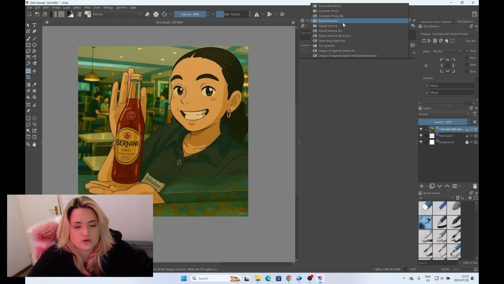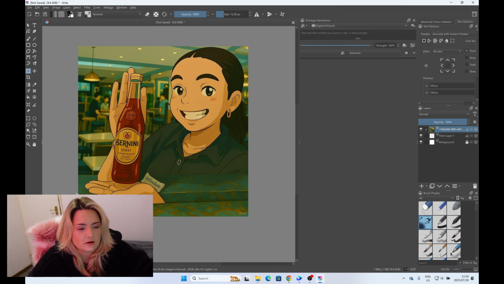So what you'll often find with those ones is maybe they produce the style quite well, but the quality of the images might not be so good, because it doesn't really have enough images that it's been trained on. But the digital artwork model works really well, because I think that it's quite a high quality model. So we'll be using that one for most of my work at the moment, digital artwork.